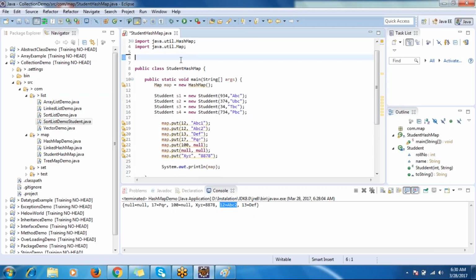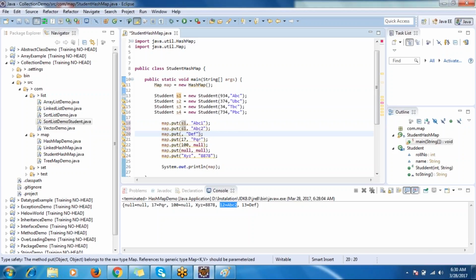Now instead of numbers as keys, I want to add Student objects as keys. Do you see I'm adding duplicate Student objects, correct? I'm adding S1 two times, S2 two times, S3 two times, and S4 one time.